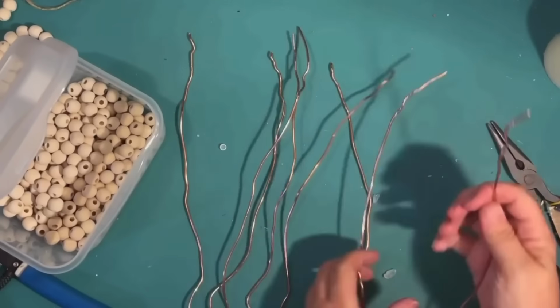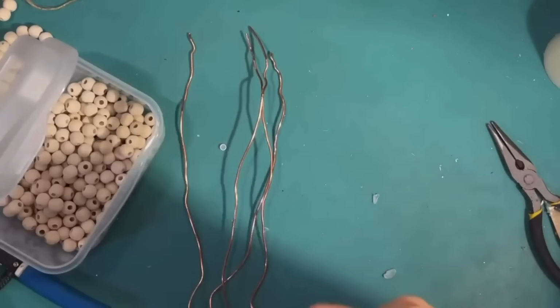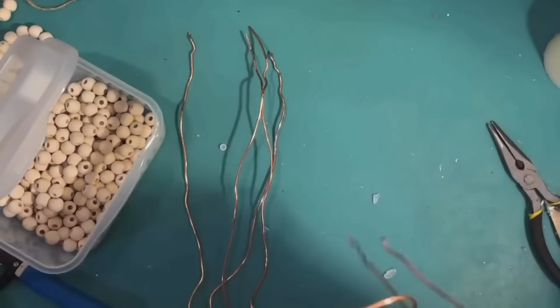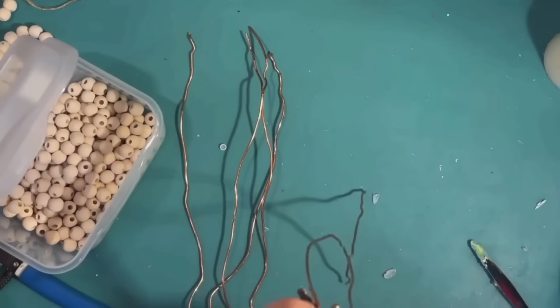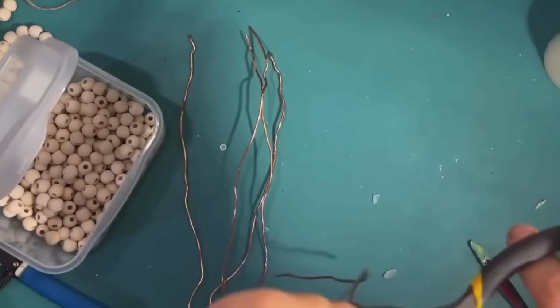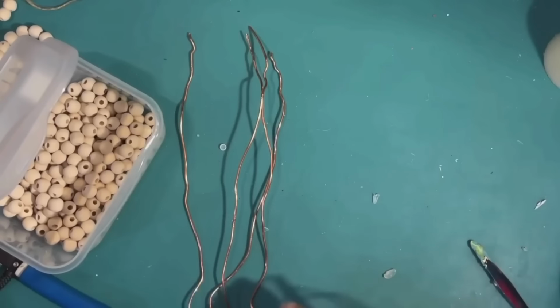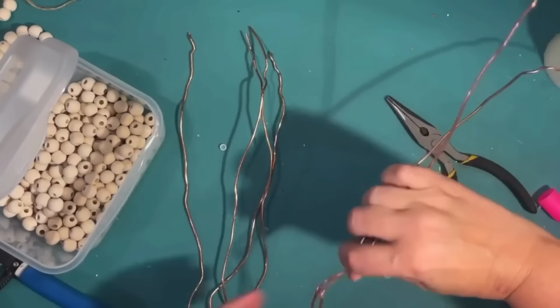Okay, the next DIY, I wanted to make a wood bead pumpkin, and I wanted a really large, strong one. And so I asked my husband for some leftover wire. He's an electrician, and he actually had leftover wire. So that's where I got this heavy gauge wire. That's probably why it's all kind of crazy as well, because it was just scraps.